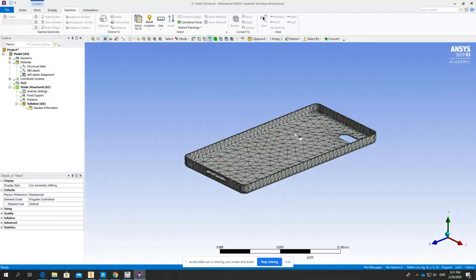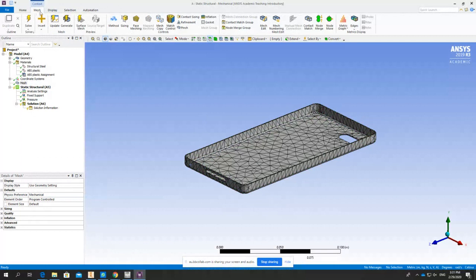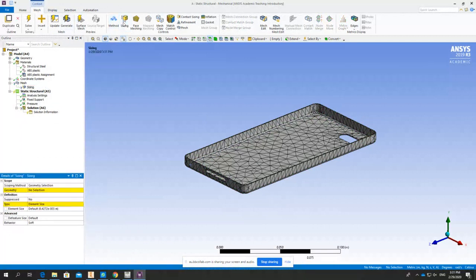It's quite automatic. I don't think you need to use your own setting to make it. But if you want to use your own setting, it doesn't matter. You can go to sizing to make your own mesh size. Maybe for that one I want to use 0.1. Why? The thickness of the mobile phone casing is 0.8 mm. So 0.1 means we have got 8 mesh for the edge.